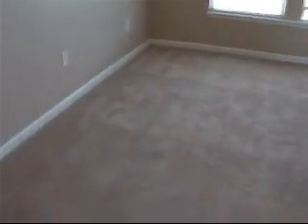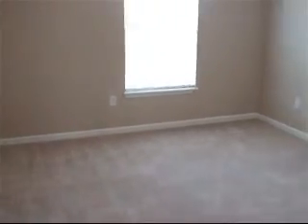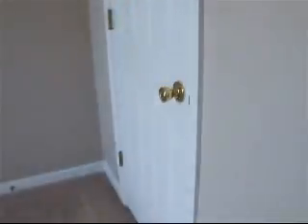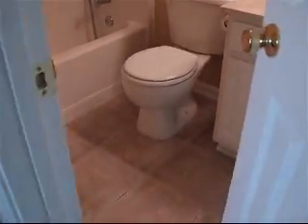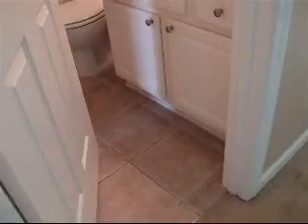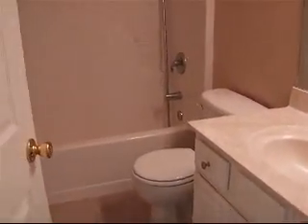It has 18 by 18 inch tile. Going to the second bedroom — this is a large size bedroom, the size is around 15 by 16. Here's the closet. It does have a separate door going to the bathroom, so you can use it as a second master suite. And you have another door here, so the third bedroom can share the bathroom.